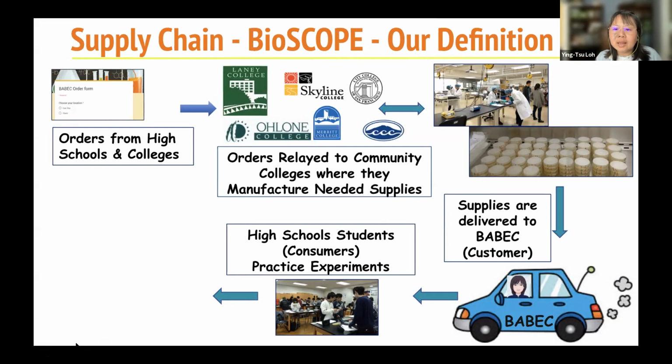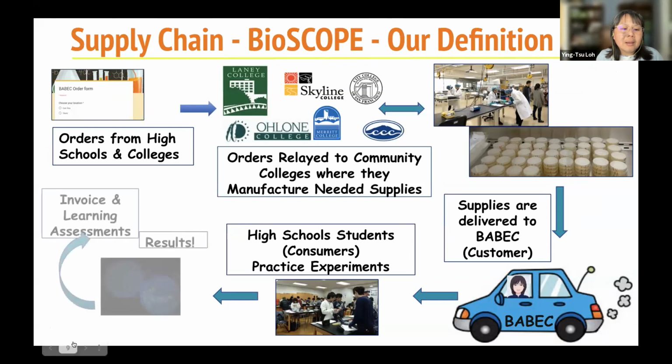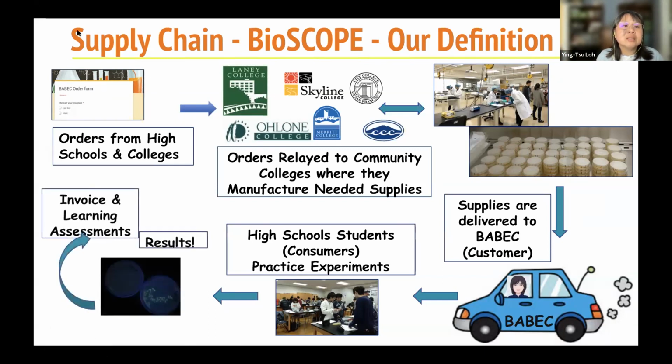Mindy just chatted that they have a hard time with enrollment. We also have a hard time with enrollment here in the Bay Area. And what we want to do is that we need to start earlier. How do we start earlier? We go to the high schools. I think eventually BayBack will go into the middle schools to get students excited about biotech and what's out there in the community colleges. If we're seeing 30 to 60% of our students coming back with 4-year degrees, there's something wrong there. We need to start them off at the community college with those skills. So, and then there's the end with the results and doing the experiment. So let's see, next slide.